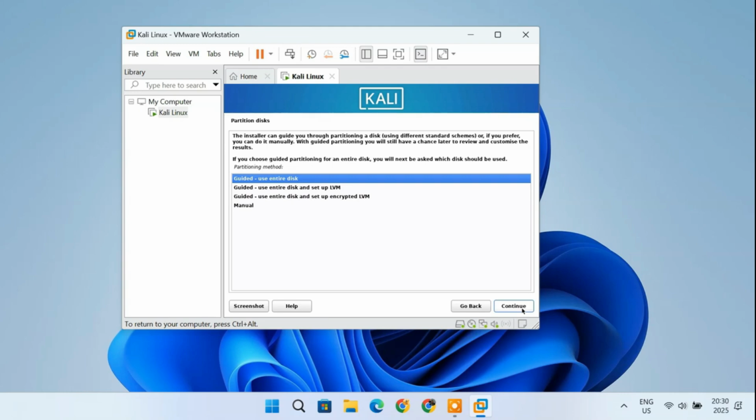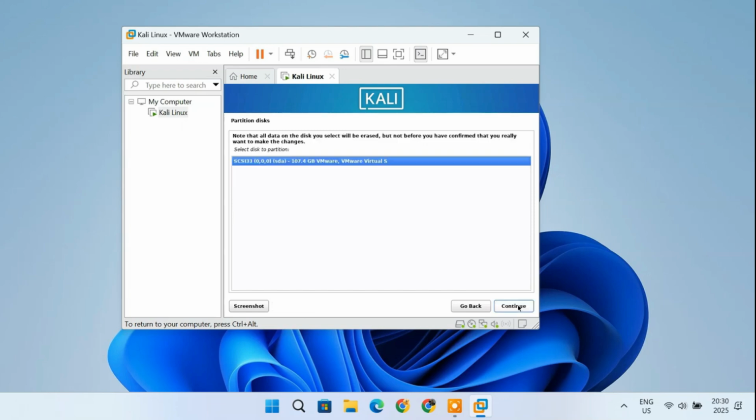Use entire disk. Select all files in one partition. Confirm and write changes to disk. The installation will now begin.